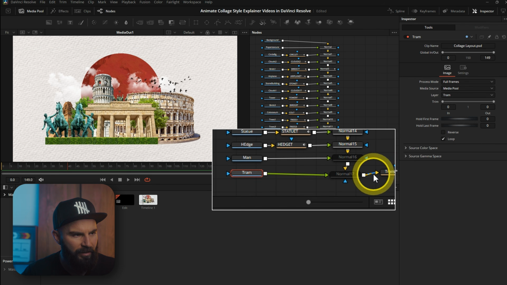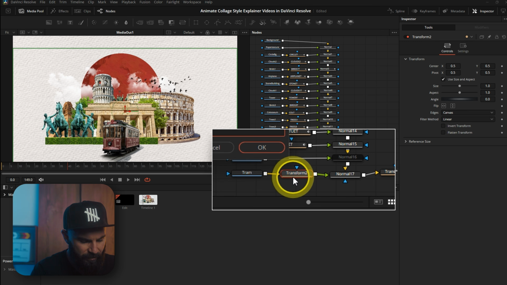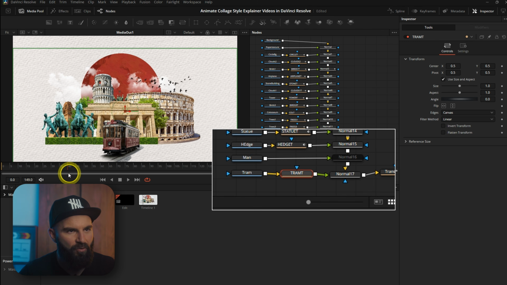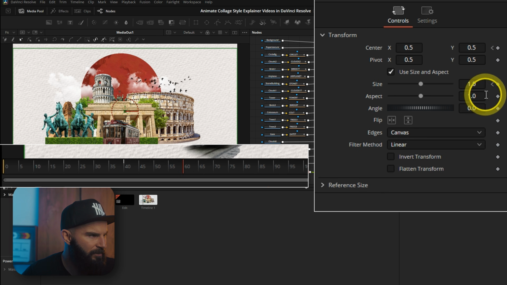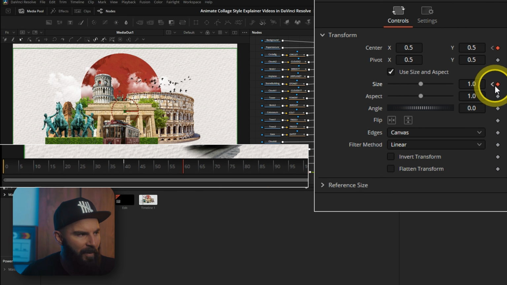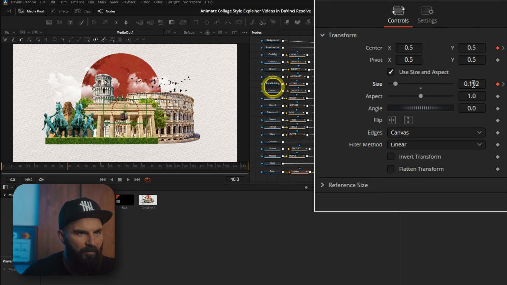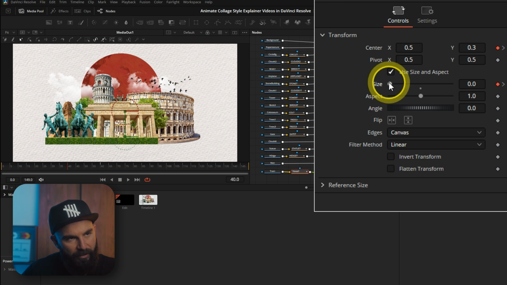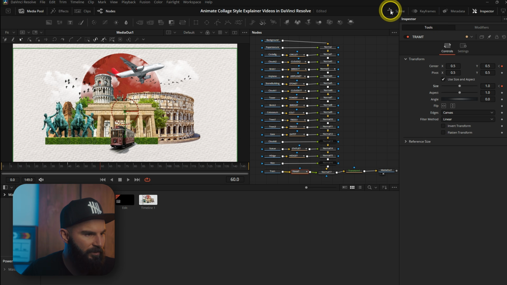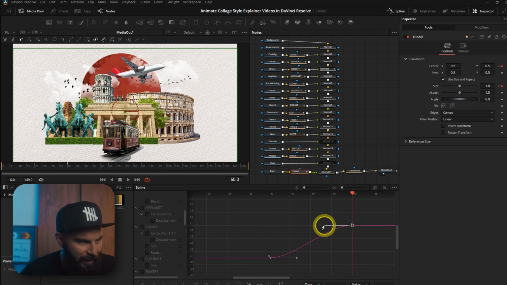Enable the merge connected to the tram image. Add in a transform node as well. Call this tram T. And on frame 40, add a keyframe on size and on center. Go to frame 60, add another keyframe there, go back to frame 40, pull this, zoom down. As we zoom down, we're gonna move this down, let's say 0.3, yeah. And then we'll decrease the size all the way to 0. Open the spline window, zoom to fit, select all your keyframes, S on your keyboard, and drag these last parts up, the size and the direction.